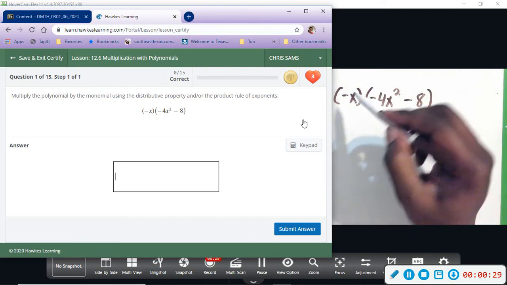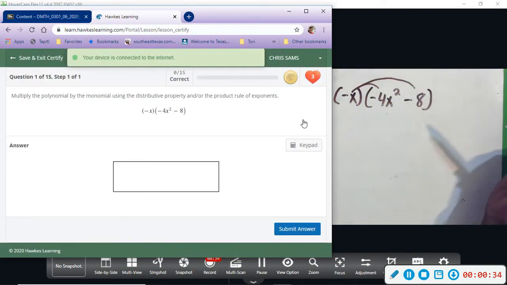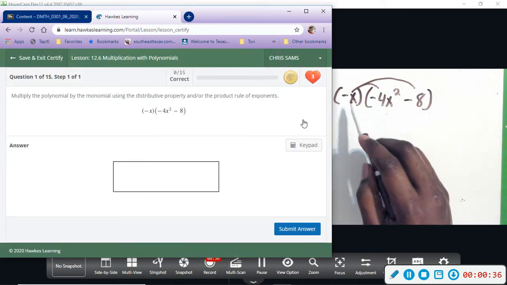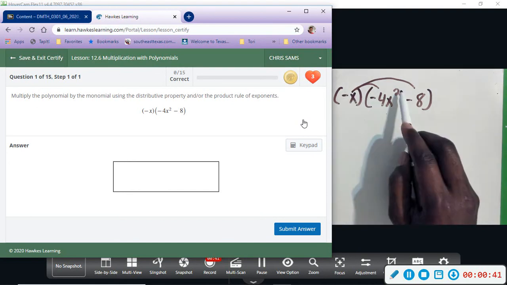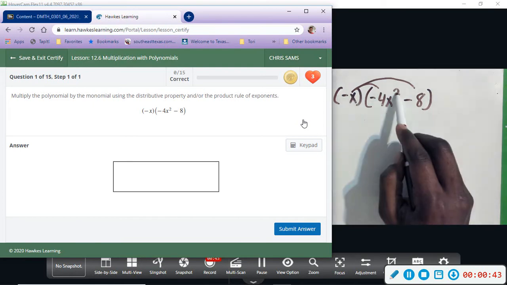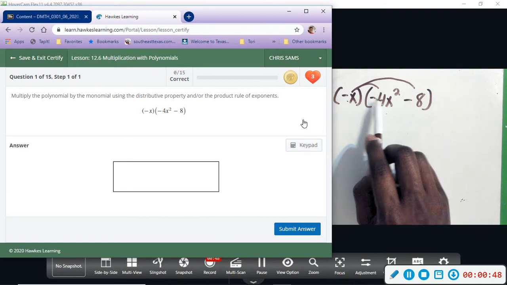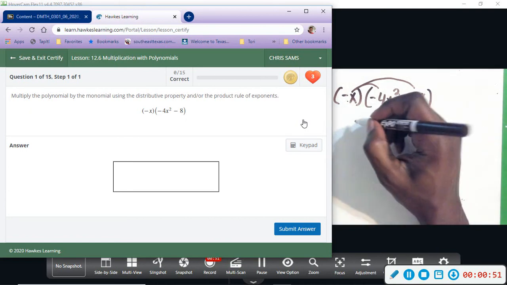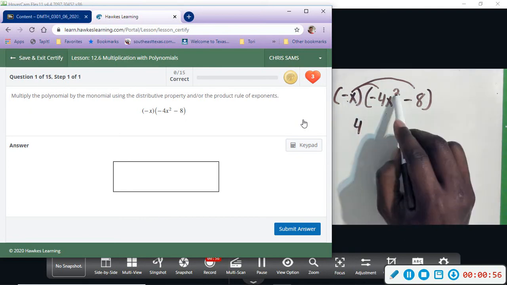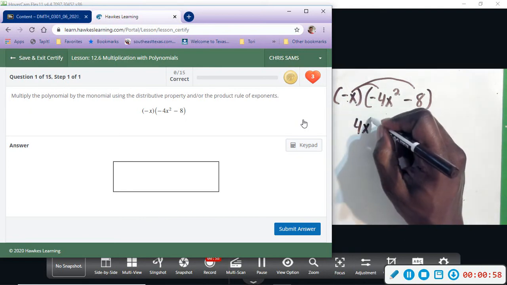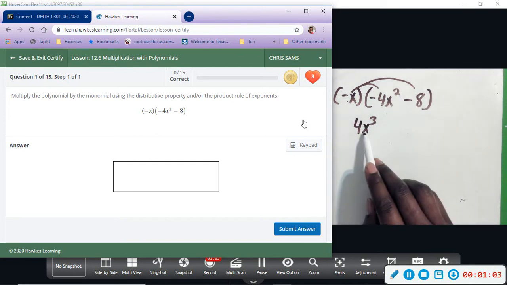Okay, so this negative x is being distributed and being multiplied times both terms, and negative and negative will make it positive. And with exponents, remember, when you're multiplying, you add. This is understood to be a 1 plus 2, that will give us a 3. The number out front is a 1. 1 times 4 is still 4. So we'll get a positive 4 with the number, because negative makes a positive. And we have 1 plus 2 will give us x to the third.